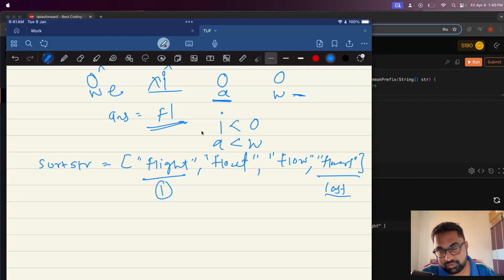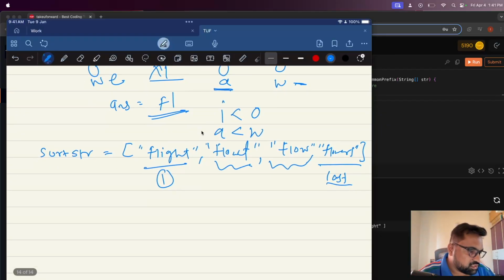Whatever we find common will eventually be there in these two strings, or whatever strings are in between, and that will be your longest common prefix. You can see in a dictionary also you will find similar cases. However many words you come across between any two words, you can find the common prefix by just comparing the first and the last word. Okay, so this is how we will get it.